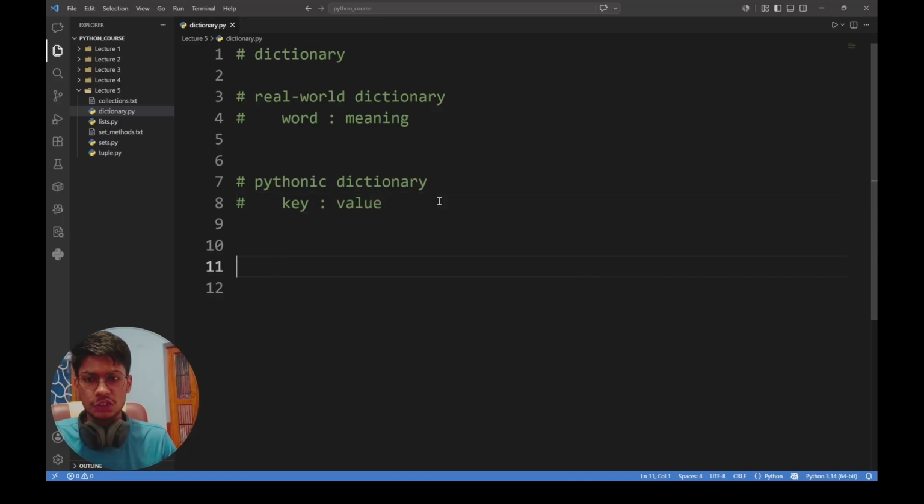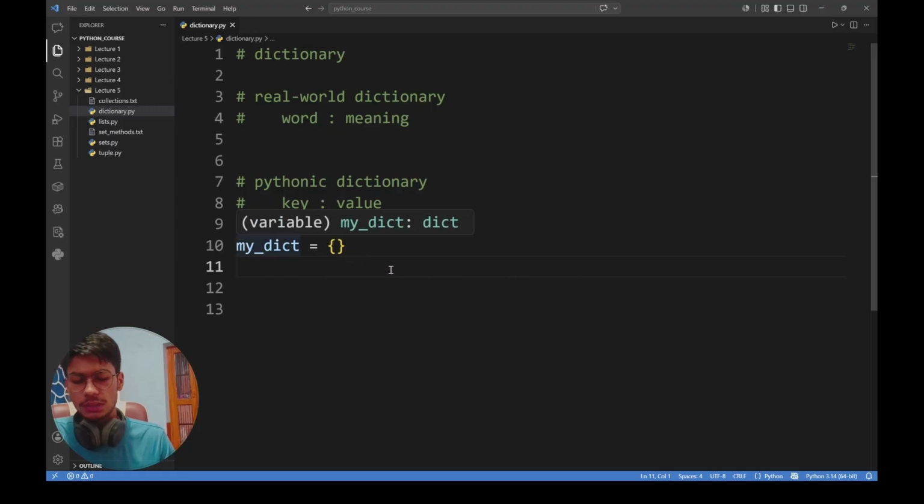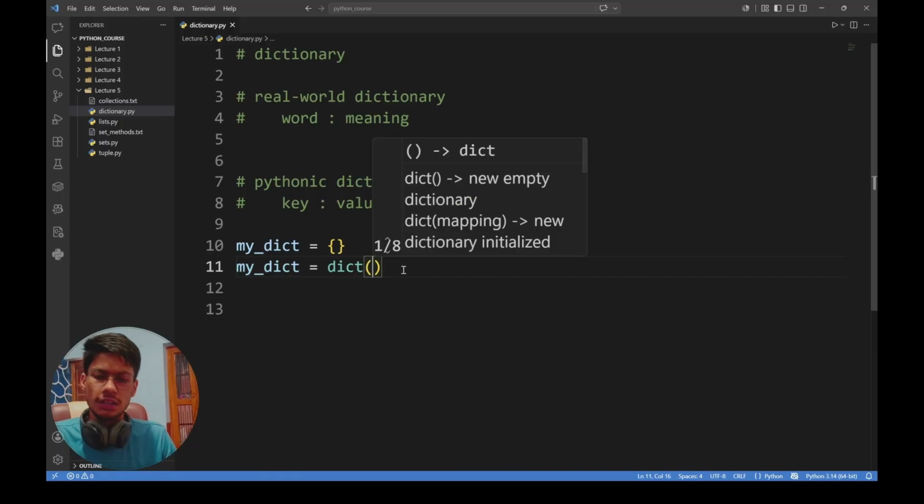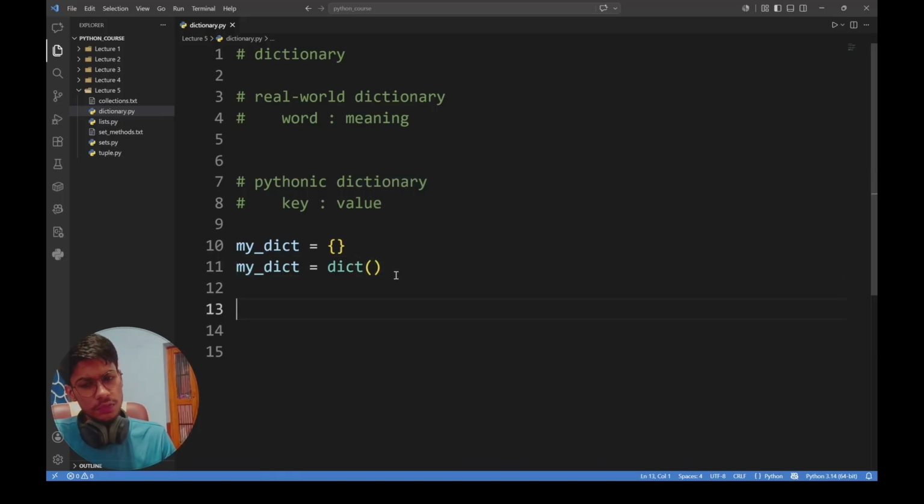So how do we create a dictionary, or what is the syntax for creating a dictionary? The syntax is quite simple. I can create it like my dict and simple curly braces. This is a simple empty dictionary. I have already proved to you that this is a dictionary and not an empty set. You can verify it by using the type function provided by Python to check the data type. There is another way to create an empty dictionary, and it is this method. There are other ways too, but I want you to explore those by yourself.